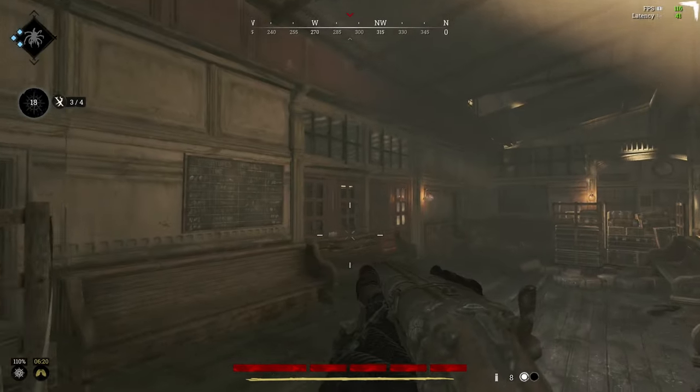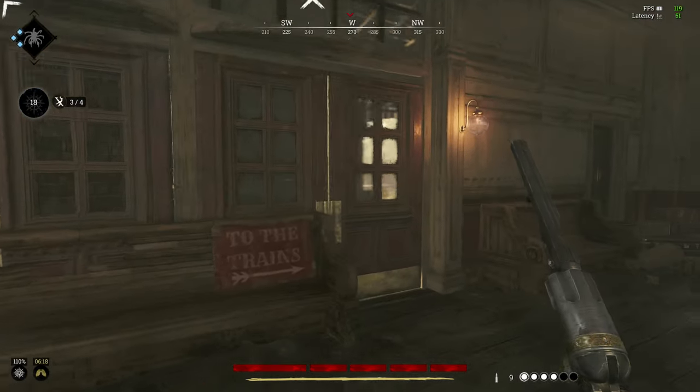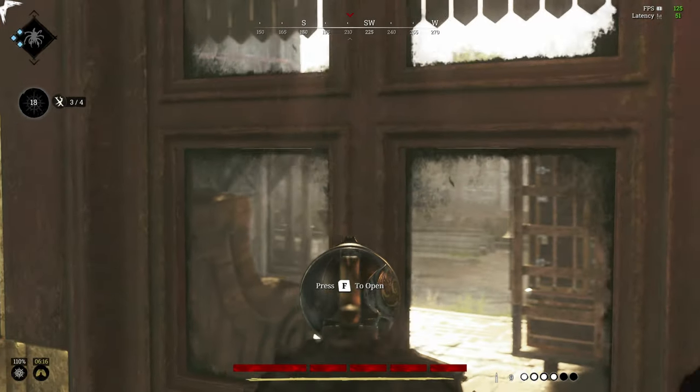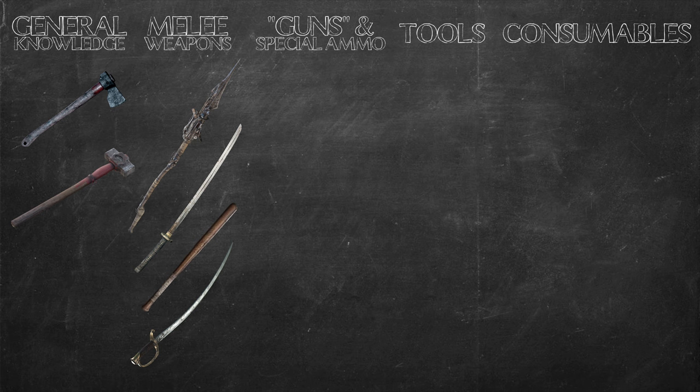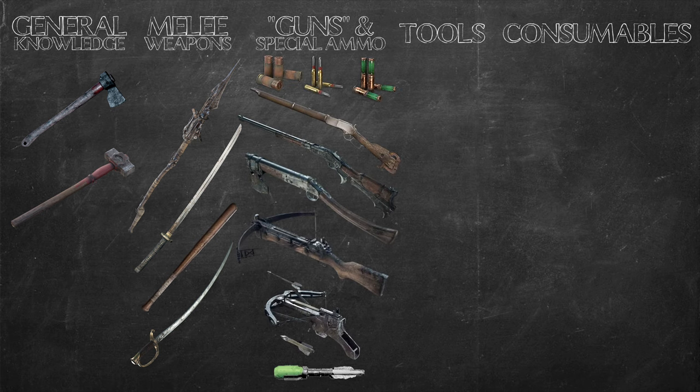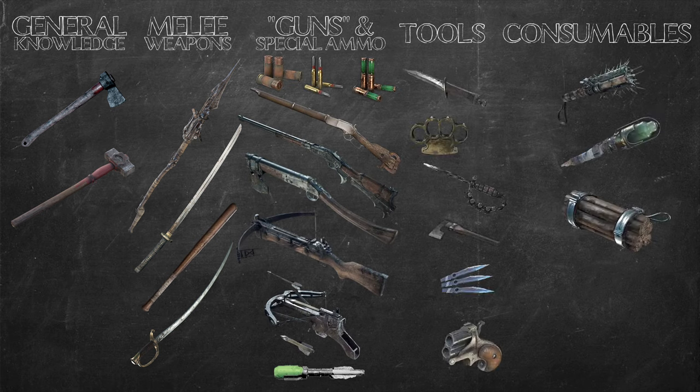Since there are so many ways of dispatching of bosses, I've grouped the different methods in order to try and keep this somewhat in order. Here are the categories I've come up with: general knowledge, melee weapons, guns and special ammo, tools and consumables. Let's begin on the left and start working to the right.